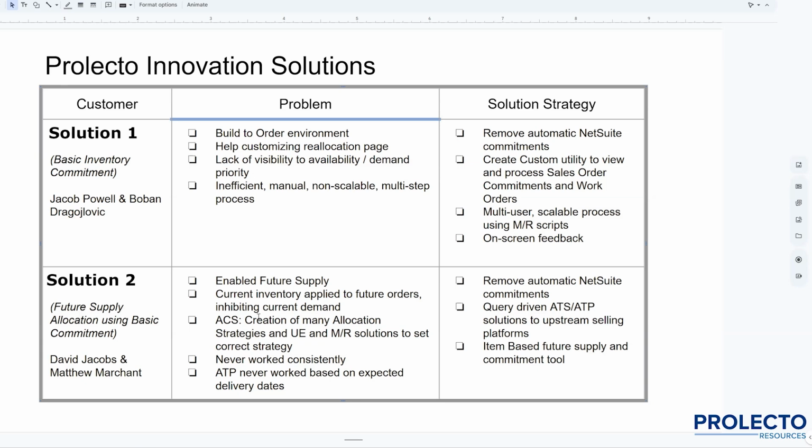That whole thing never worked. It could never do the proper strategy allocation. It could never create the right allocation. They struggled with that for months and years. We evaluated what they could do. We tried to help with what they had. At the end of the day, we said, you've got to get rid of the whole thing. We're going to build you a solution.